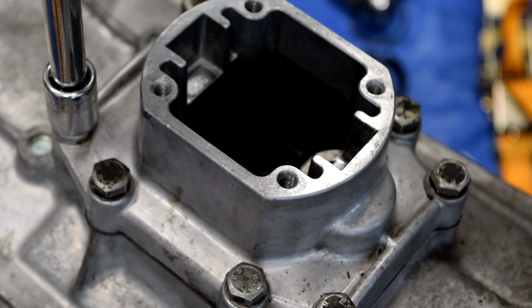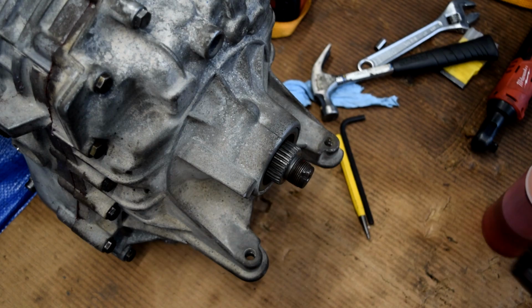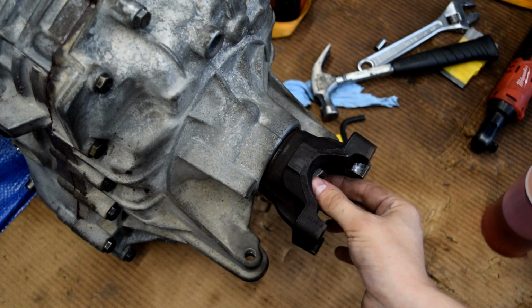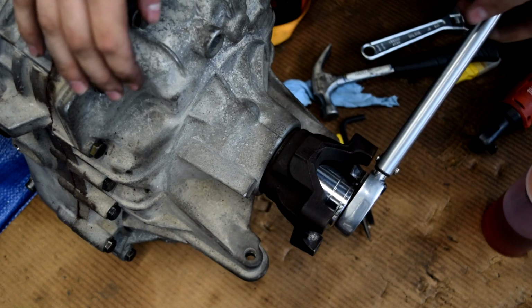Next we'll take our output flange, and since there's a sealing surface here, we're going to put just a little bit of transmission fluid so that we don't tear the seal whenever we insert this. Line up the splines. That goes in just like that. And then the rebuild manual calls for a new bolt anytime that the old bolt is removed. This calls for a torque spec of 200 foot-pounds. Unfortunately, my torque wrench will only go up to 150, so that will have to do. And oh no, this spins. How are we going to hold it?